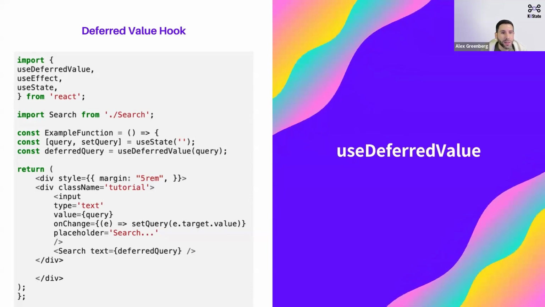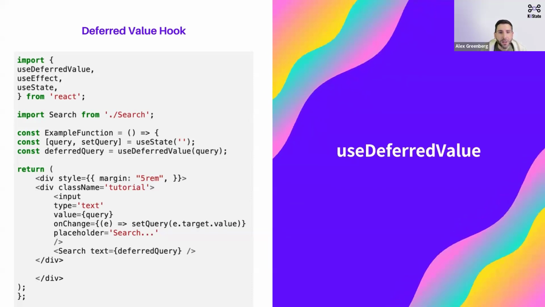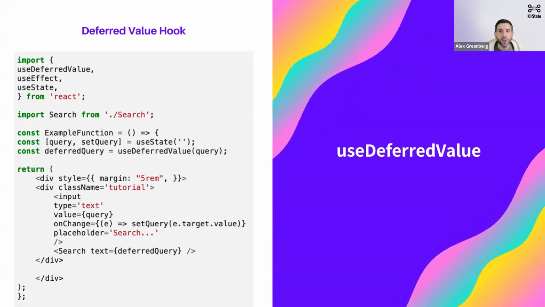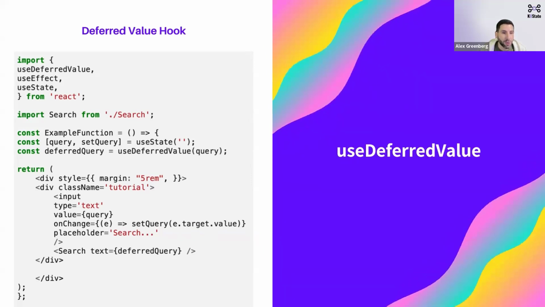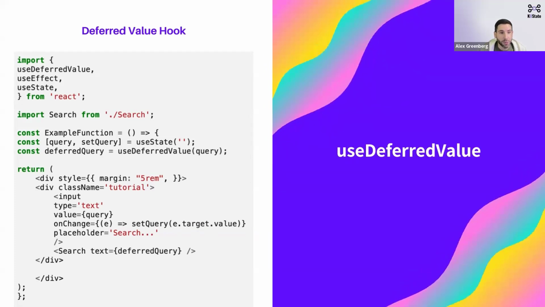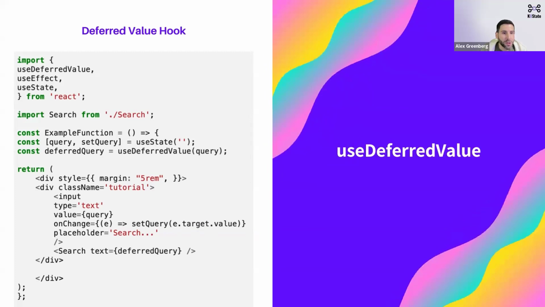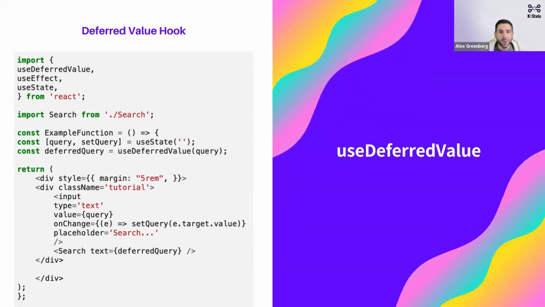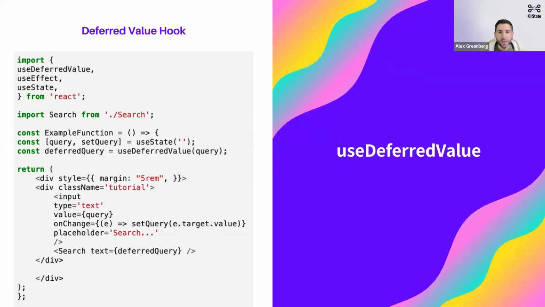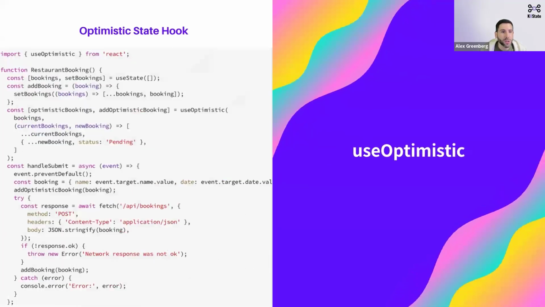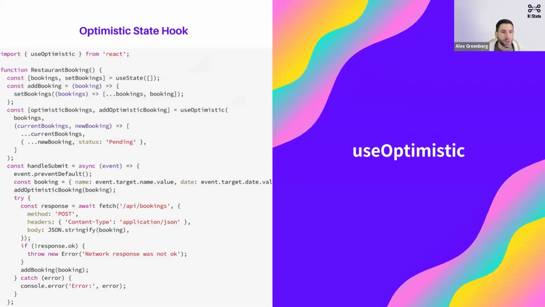Despite the rendered content not being the most up-to-date, this consistent rendering can truly enhance an application's perceived performance, which in some cases is just as important as actual performance, since if the user doesn't stick around, there's no performance at all. So this hook can also be used to prioritize the rendering of components. And if you have a complicated chart or set of data, you may want to use a hook like useDeferredValue to delay the rendering of the chart until the rest of the component is rendered.